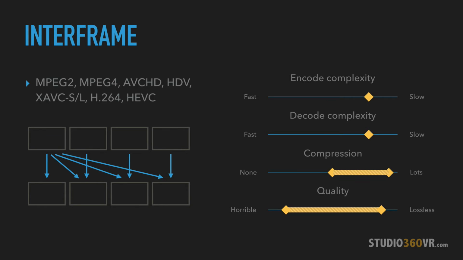The third type is what's known as interframe. So interframe is building on this idea of intraframe. Designers of codecs realized, okay, we're doing a pretty good job here getting performance by taking a frame of video and compressing it. But if I look at the stream of images that I'm compressing, there's a lot of similarities between individual frames as well. So the first frame of the video is not that different than the second frame. You know, things may move left or right a little bit. The guy in the front might flail his arms around a little bit. But for large swaths of the image, it's the same. And so what interframe tries to do is find those similarities between frames and compress them by removing them.